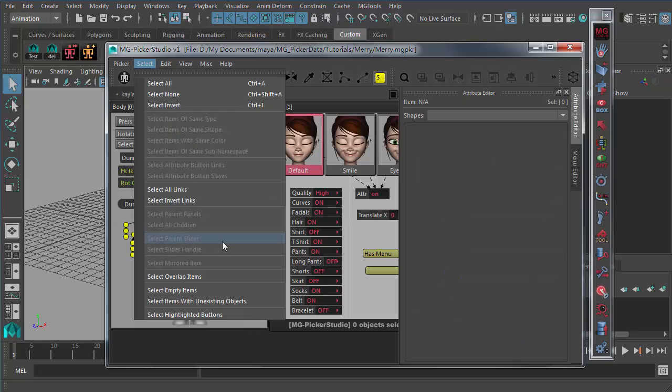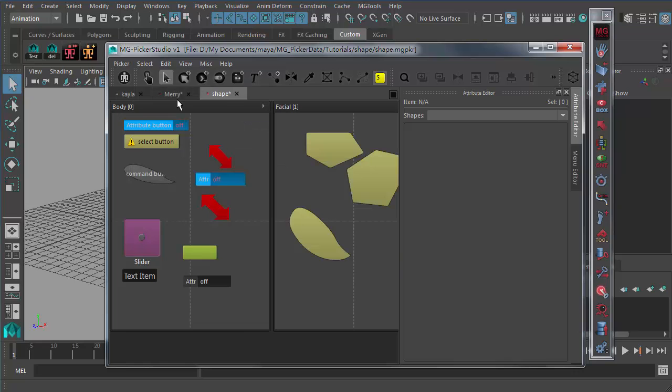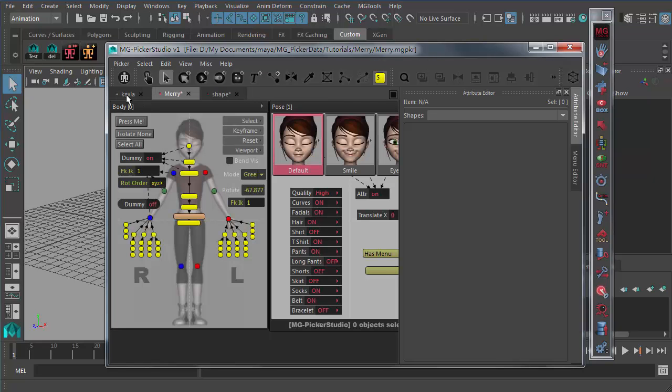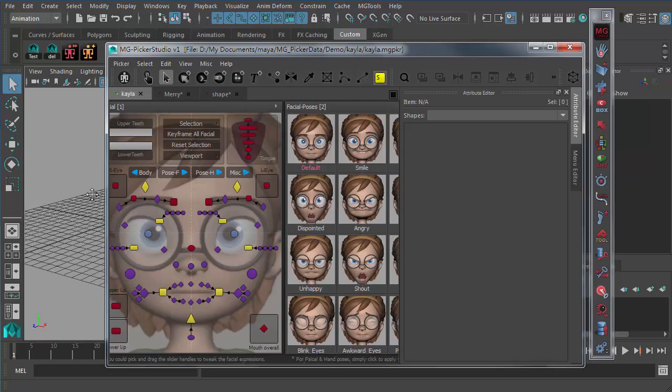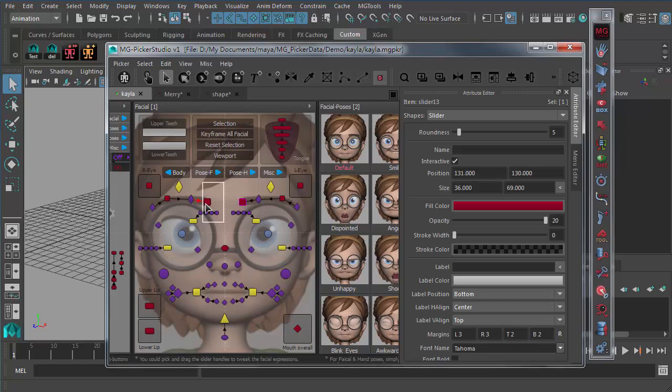There are also some features for selecting sliders and slider handles. This is pretty important, since when the slider's background is invisible, sometimes it could be really difficult to select the slider handles or the slider itself.